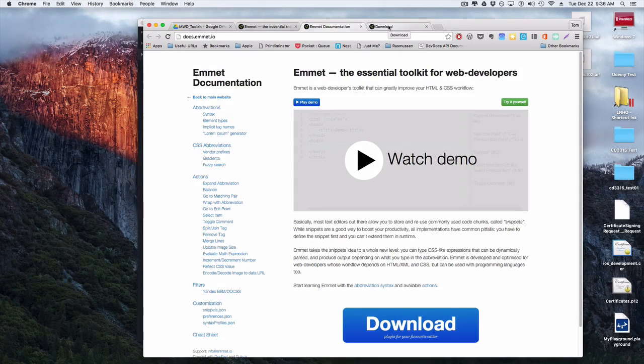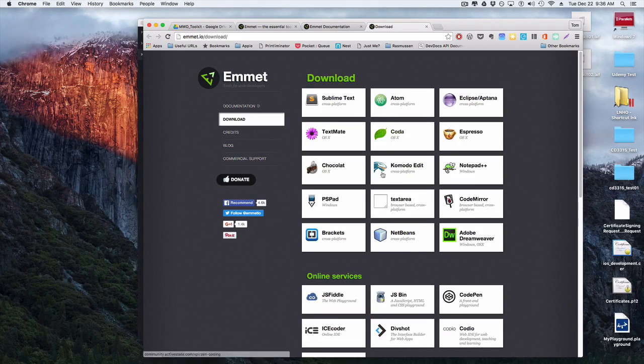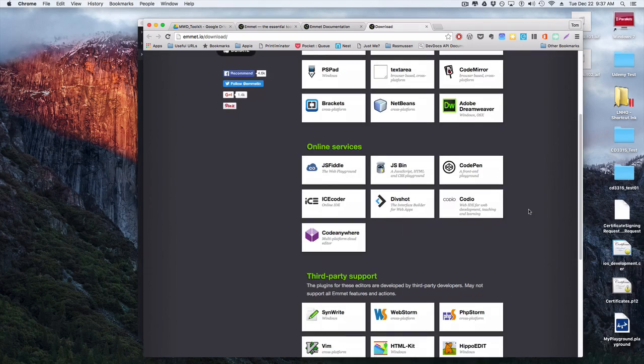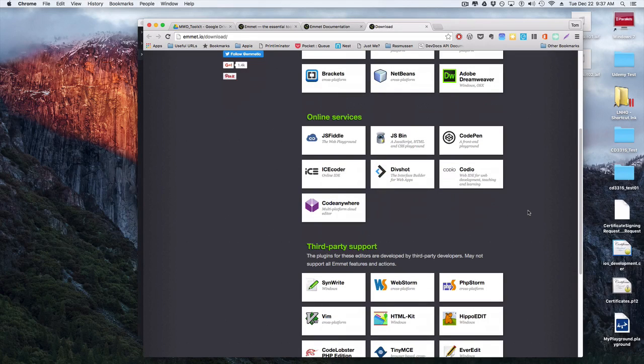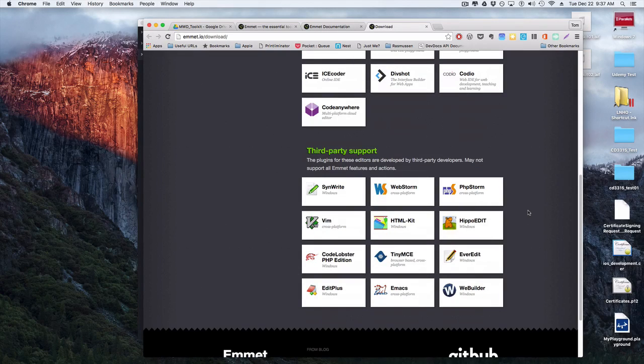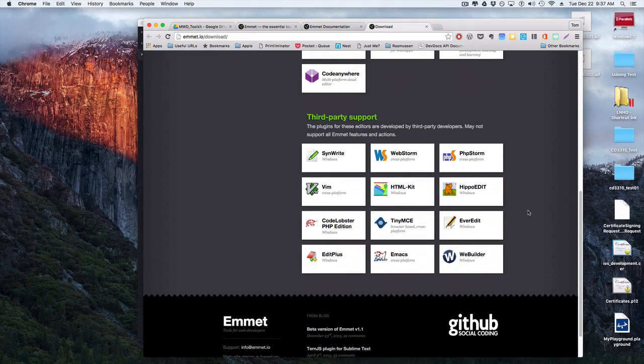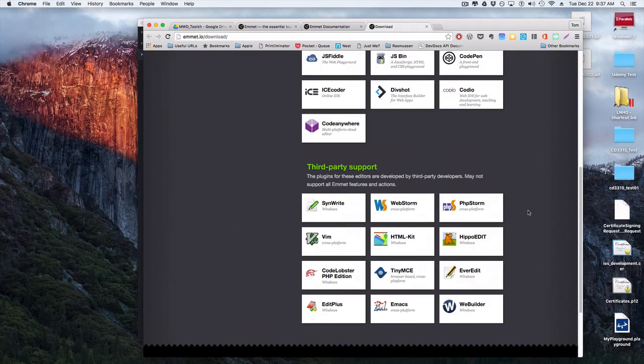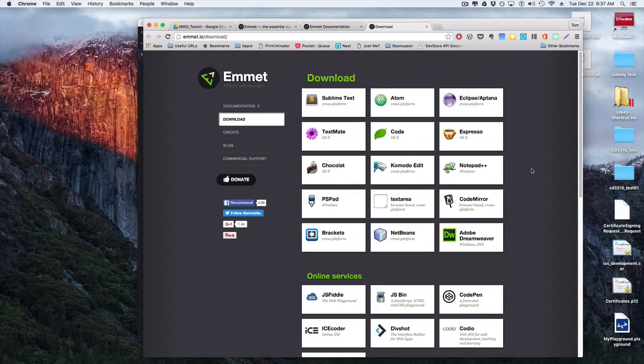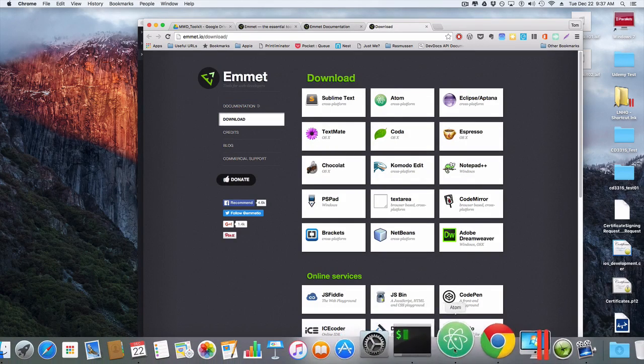Now the question is, where do you get it? Well, if you have any of these text editors, they're available as plugins. I am an Atom user myself, so that's where I'm going to be using it. If you're using some online cloud-based IDEs like Code Anywhere or Ice Coder, then you can use them. It looks like there's a plugin for Vim. So you've got Emacs users, PHP Storm. You've got a lot of options. So let's get started and fire this up.